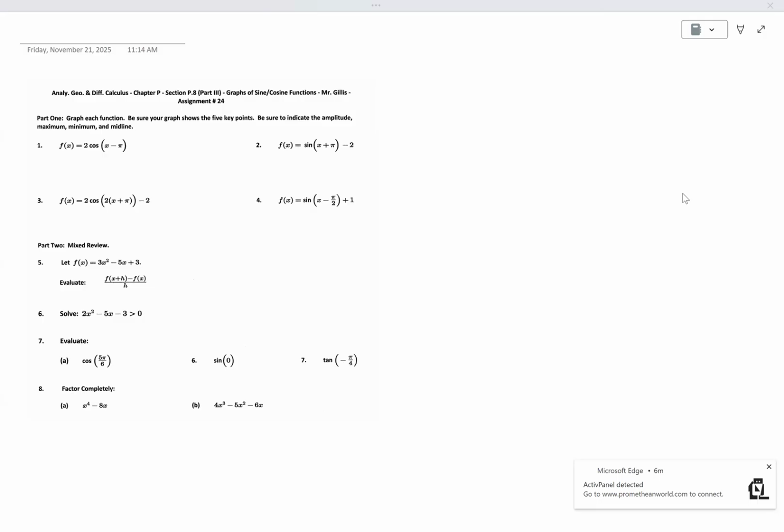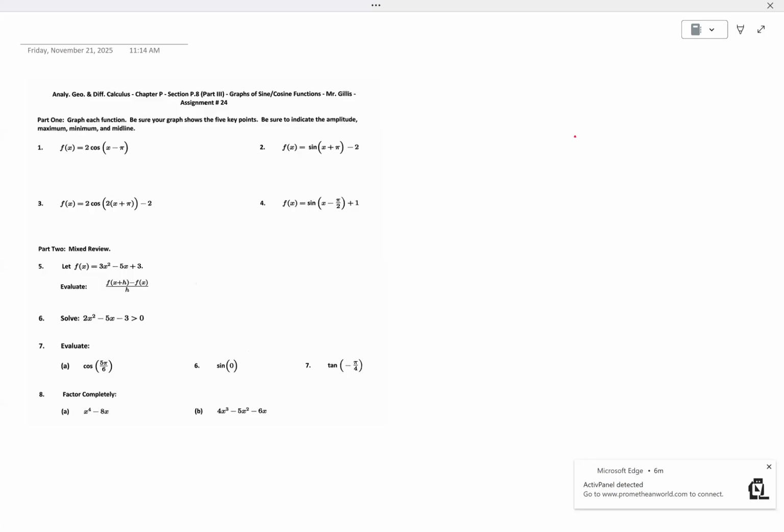Great. So I'm going to go through the solutions here, everyone, to assignment number 24, which really highlights graphing sine and cosine with a horizontal shift. All right, so number one is right here, and I got to start by taking the argument x minus pi and sandwiching that between 0 and 2 pi. And you're just resolving the inequality for x, and that's accomplished by adding pi to everything. So pretty easy there. And here we have it.